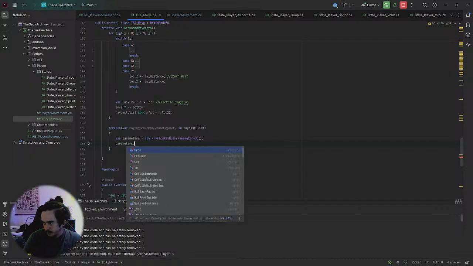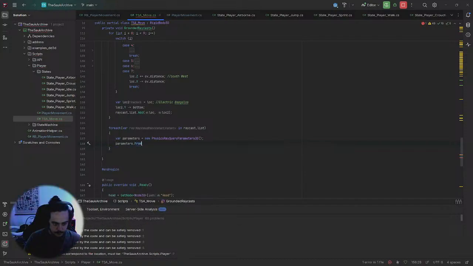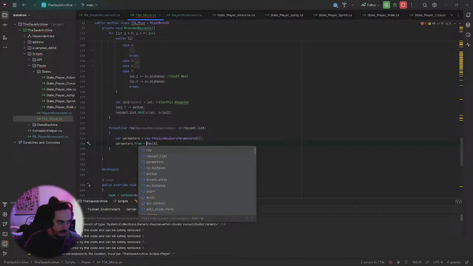So parameters from... Okay, so this seems a lot like the physics server stuff. So I'm gonna do array. That. So this would be, I need an equal sign here.